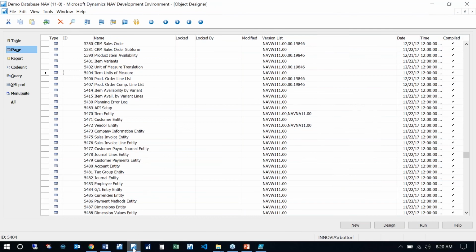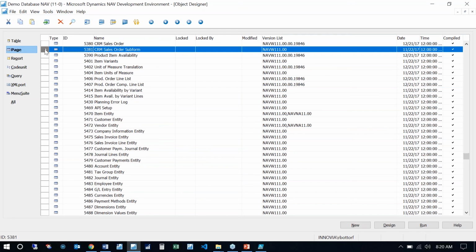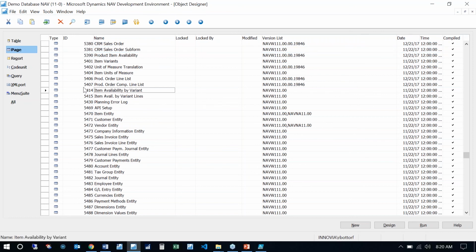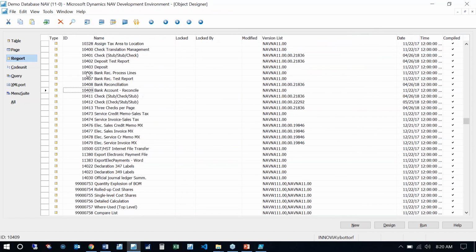Let's go back to our development client. So here's my development client. I already have one object locked. I'll go ahead and lock a couple more. Do a report.